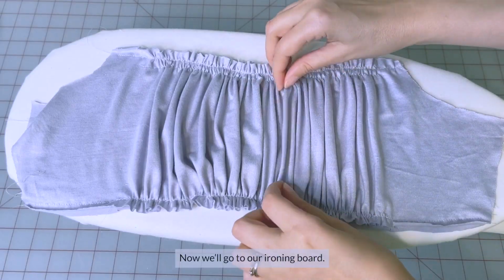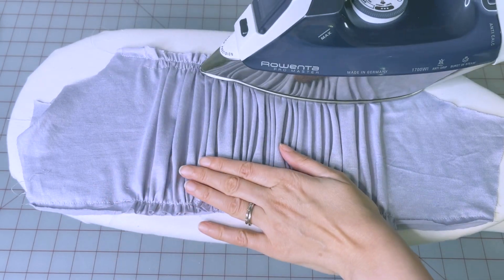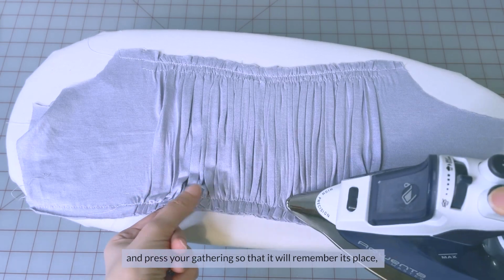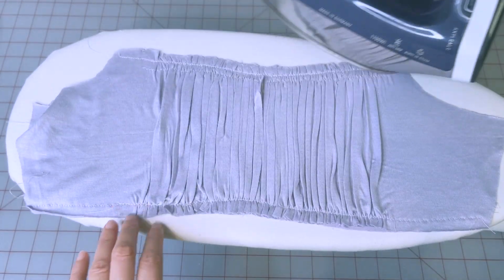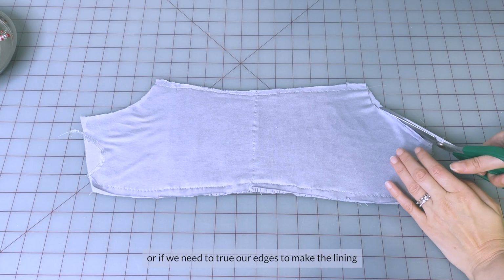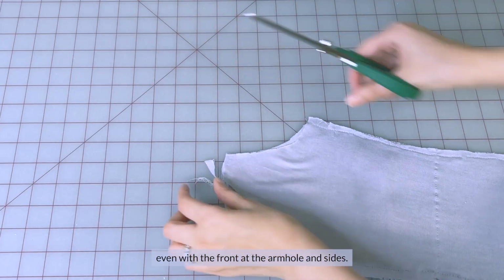Now we'll go to our ironing board. Nicely spread out the gathering and press. Press at the side seams to flatten them, and press your gathering so that it will remember its place and will be stable without moving around a lot. Now we need to check if our bodice is symmetrical and if the edges are even, or we might need to true our edges to make the lining even with the front at the armhole and the sides.